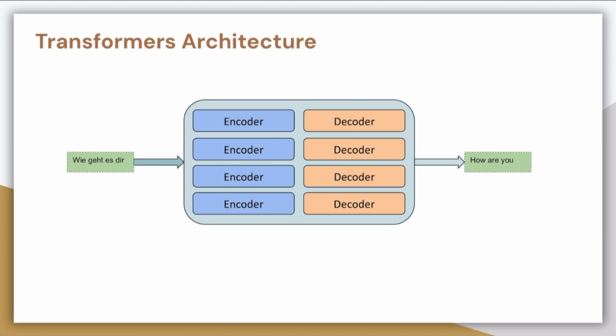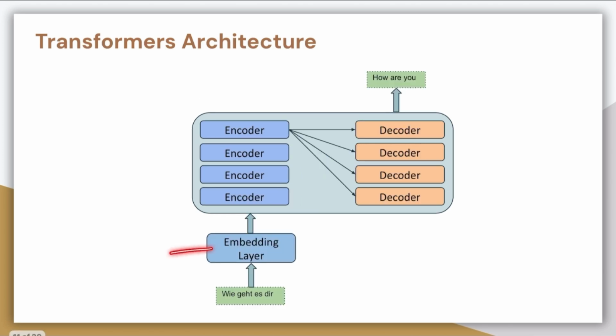Okay. Any model cannot take the text information directly. We have to convert the text into a numerical format, right? That is why you have an embedding layer. An embedding layer usually takes the input text and creates the embedding vector. So it actually gives an embedding vector. This vector is of fixed dimension. The common dimension is 512. Okay.